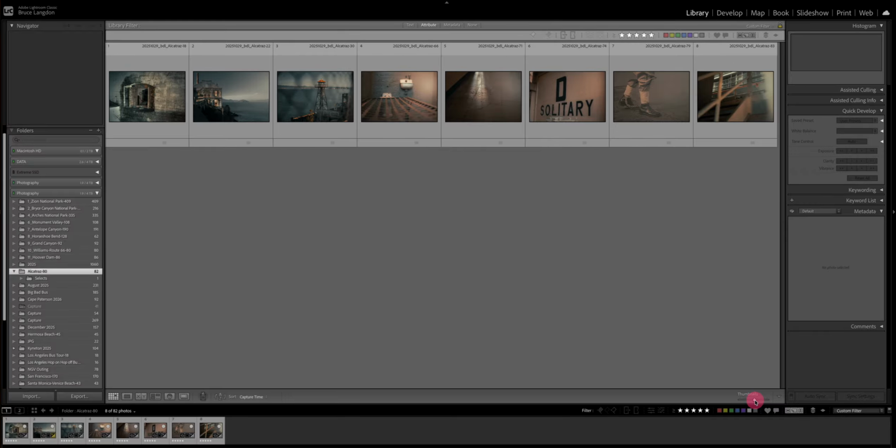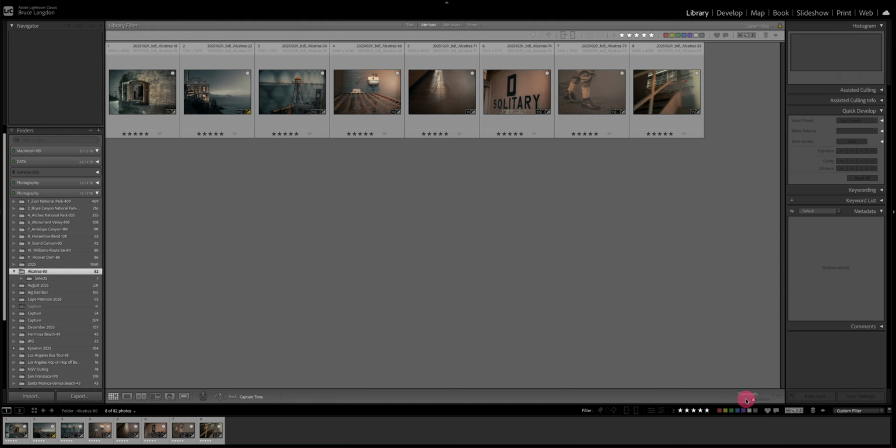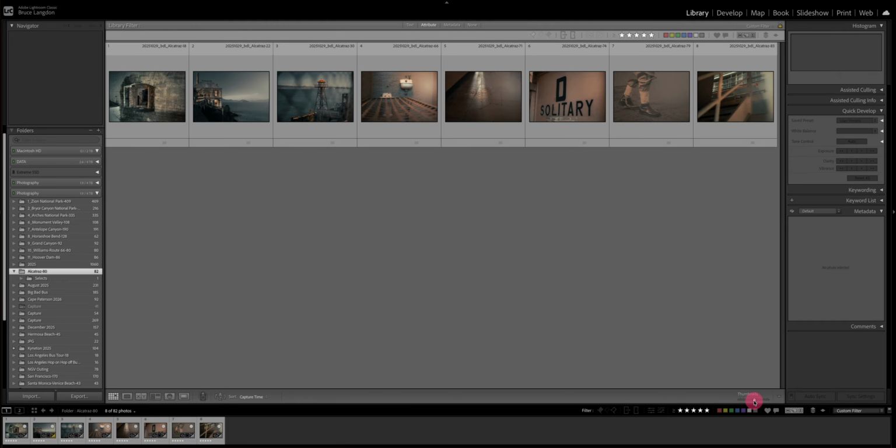So I'm just going to increase the thumbnails a little bit here. Now, in Lightroom's library display, you can see you can't move these around into a different order. If I try and do that, it just won't let me. So the only way that you can move these around is to add them to a collection. So we'll go through this process now of how you create a collection.